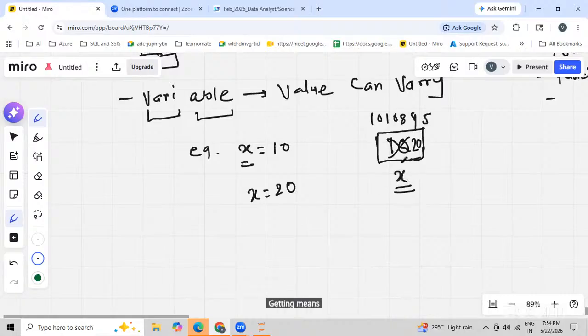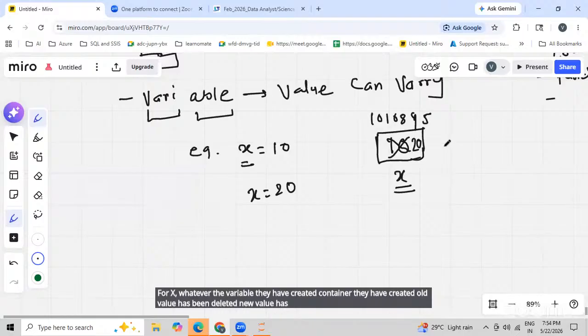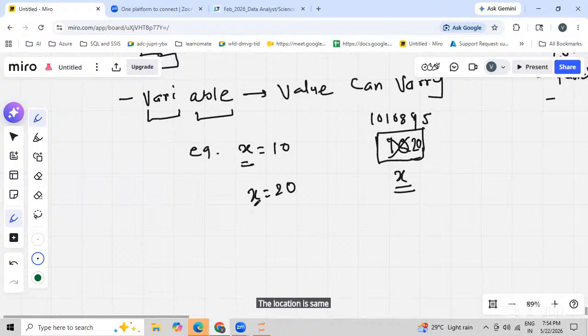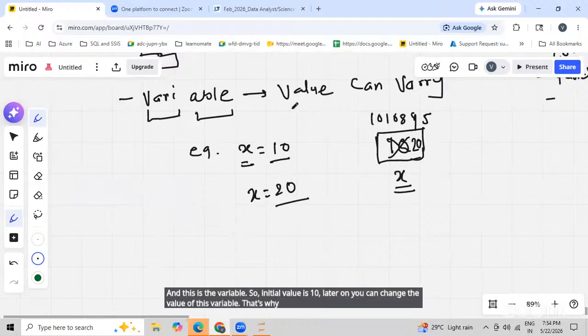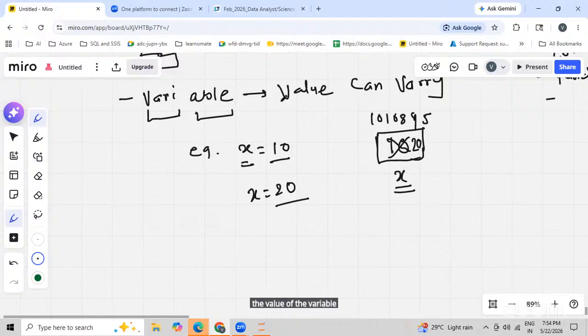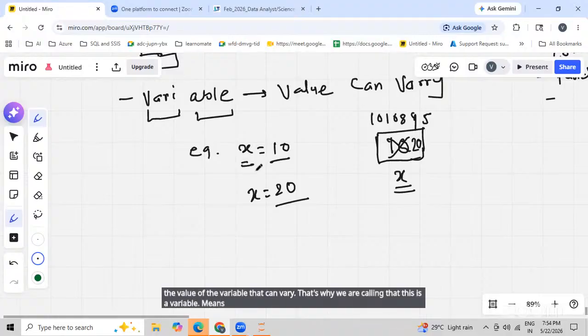For x, the old value has been deleted and the new value has been overwritten. The location is the same, and this is the variable. The initial value is 10; later on, you can change the value of this variable. That's why we say the value can vary. That's why we call this a variable: the value of the variable, or container, can be changed.